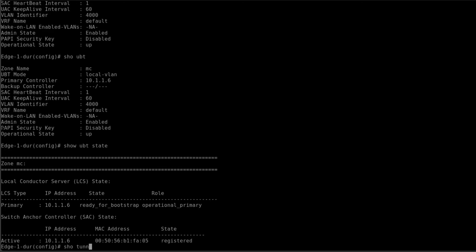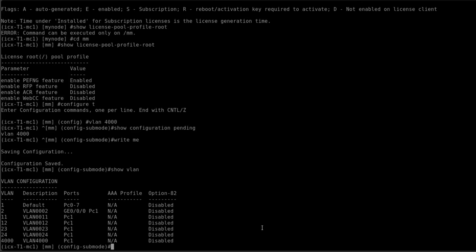Show tunneled. So probably we'll look into the controller. The client, as far as the tunneled client, as far as the controller is concerned, is the switch now. So there's a bootstrap, meaning like GRE heartbeat, if you like.